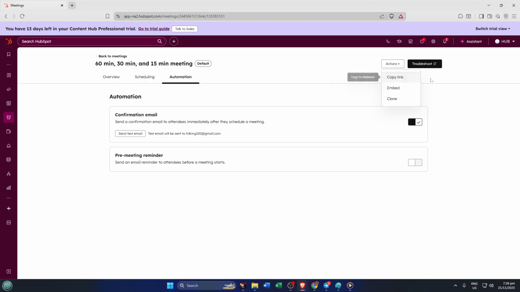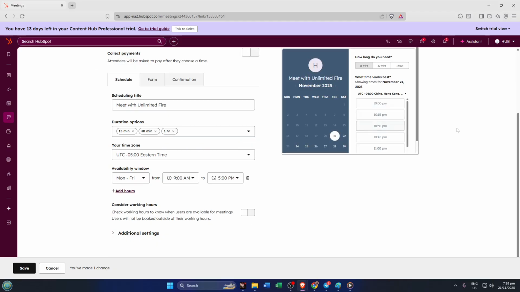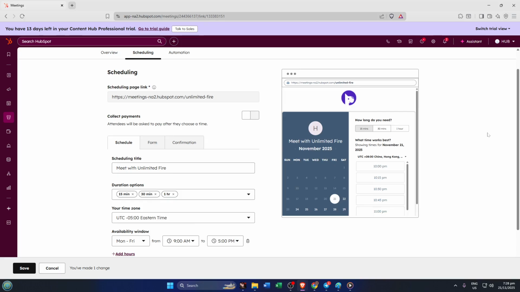The best part? When someone books a meeting, that time slot instantly blocks itself off on your connected calendar, so you don't have to worry about conflicts. Plus, HubSpot automatically creates or updates contact records so your CRM stays current. And that's it. Setting up the HubSpot meeting scheduler puts your availability online, making scheduling easier for everyone.